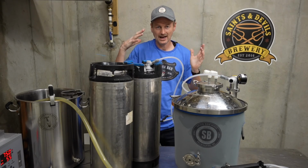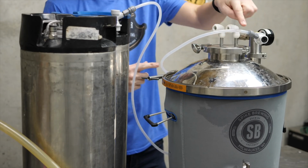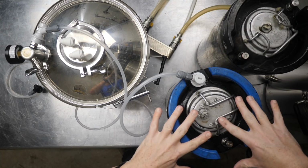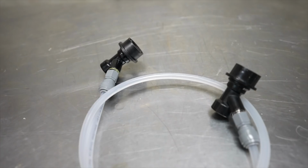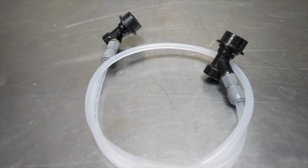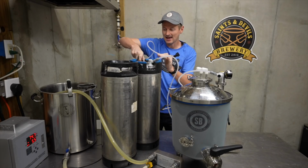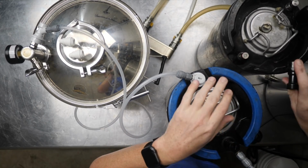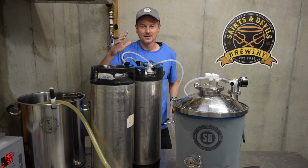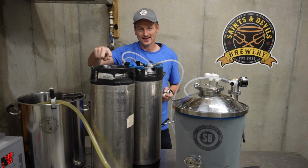So what should happen here is pressure is going to build from the fermentation. It will get sent through this and placed into this keg. Now, when that happens, I'm going to take my second jumper cable, which is just a liquid to liquid connector, and connect the out from this keg to the out of an empty keg. So now the pressure should push out the liquid into this second keg.